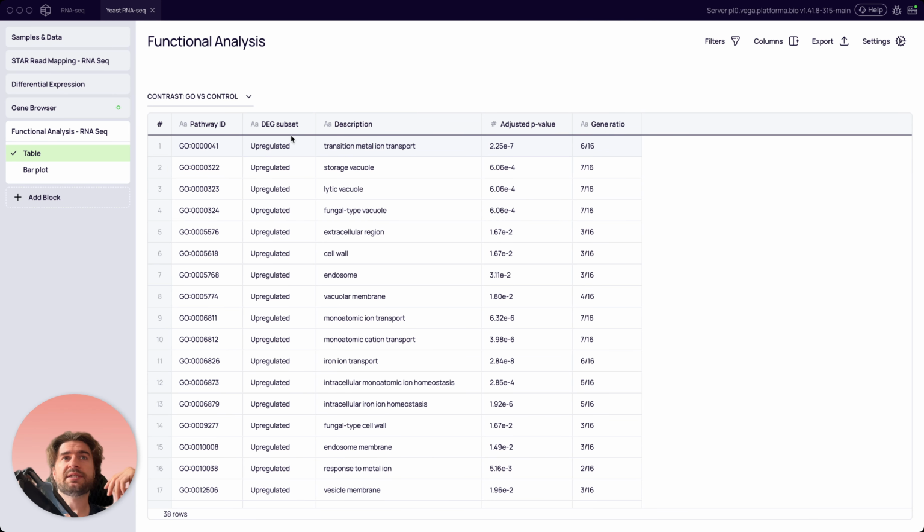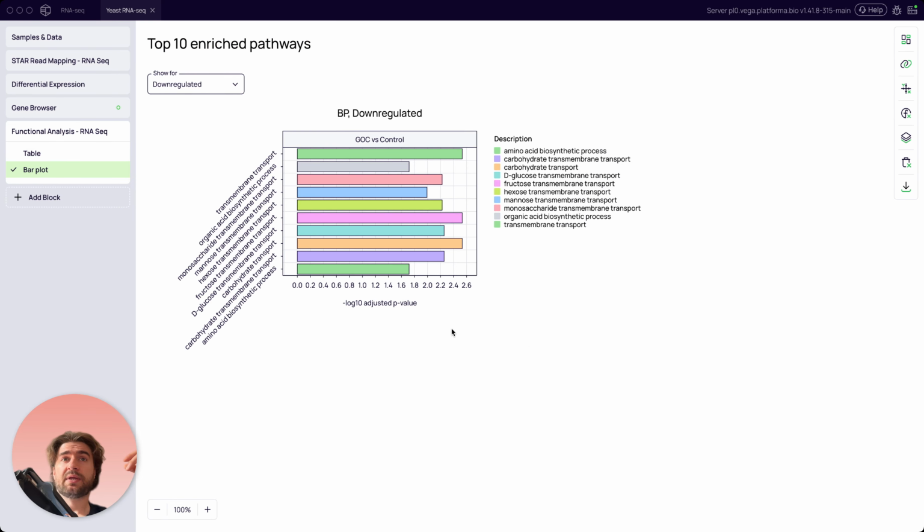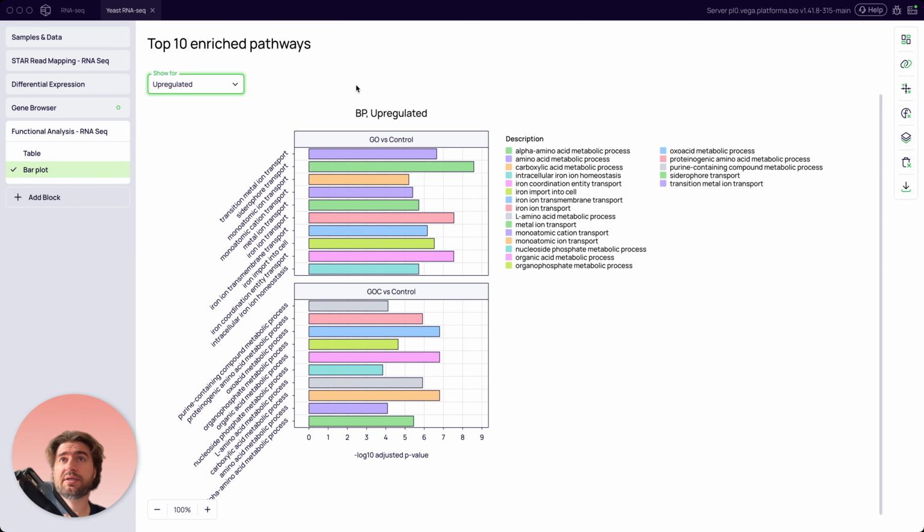And here we see the pathway ID and the adjusted p-value of the change. And here, if I click on the bar plot, now I see the downregulated pathways between GOC and control. I can do the same for upregulated.